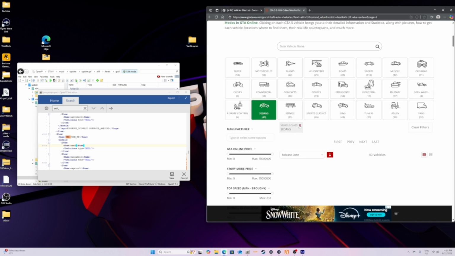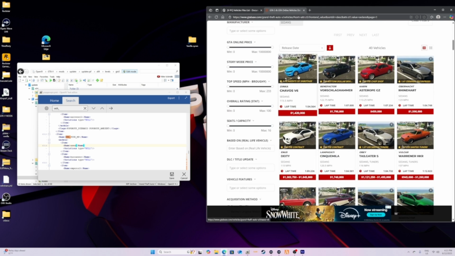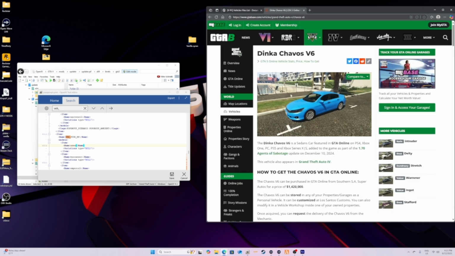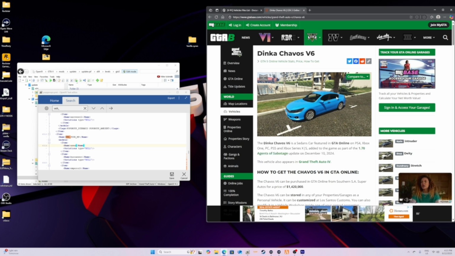If this would load, there we go. So look, Chavos V6, you can have a newish model Accord in your game basically without doing any mods. Literally all you're doing is changing the letters in the script.